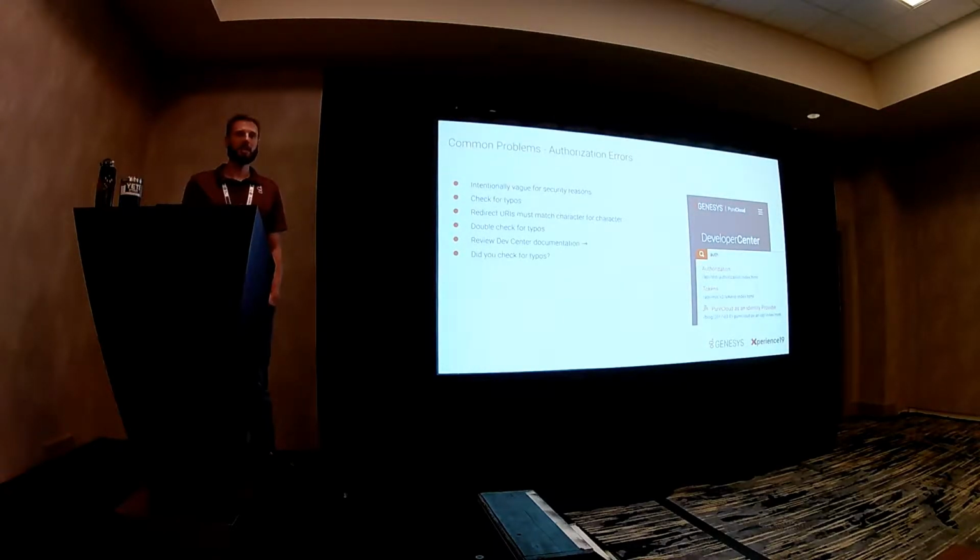And review the Dev Center documentation. Maybe you just didn't format your request correctly. Check it out. You can just search for auth, and you can find the different auth grant types, and look through those, make sure, and then again, check for typos, because probably one of those things. At the end, if you're still stuck, definitely head on over to the developer forum and make a post, and we'll see what we can do to help guide you through it. Sometimes it's just easier to get a second set of eyes and spot that typo really quick.